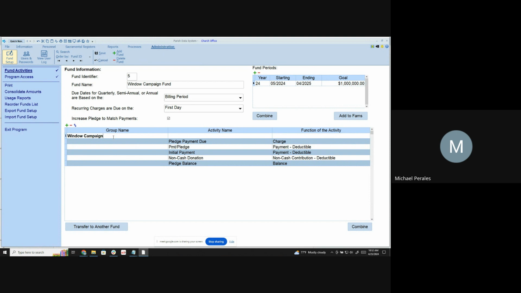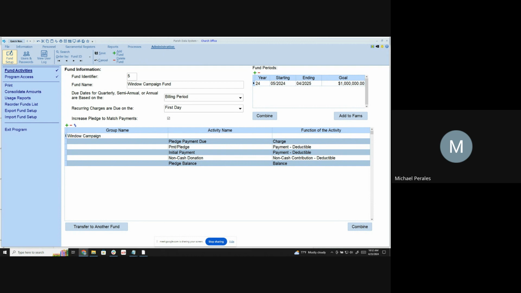External, like statements and reminders that go out, those can just display the group name of window campaign, total paid, balance, and just display the name window campaign. We also have control when running reports to also display the activity names. So that's why we also want to make sure that we're assigning activity names that make sense.